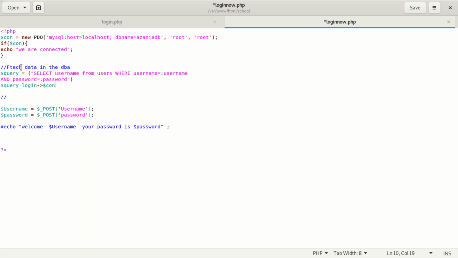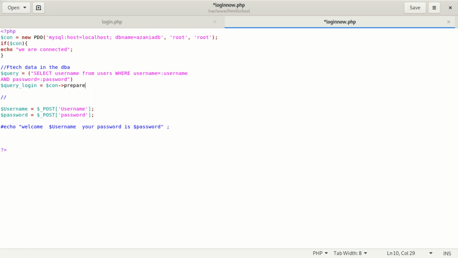This is the DB connection that I'm putting here. Then since this should be equal to this, it should be like that. Then I say prepare.